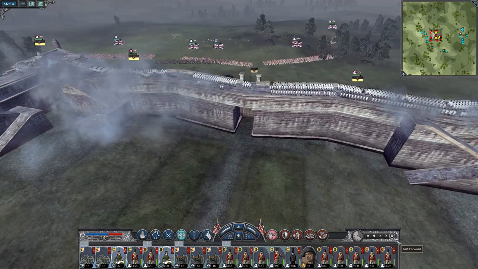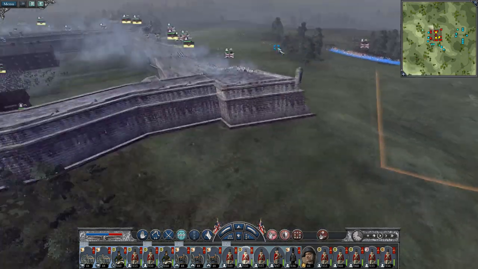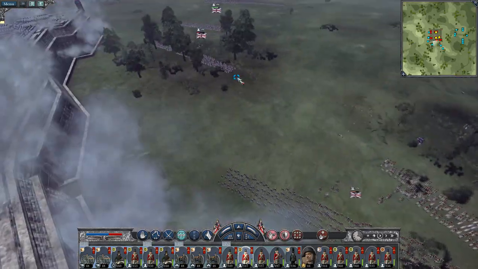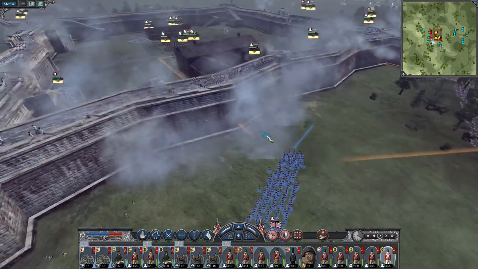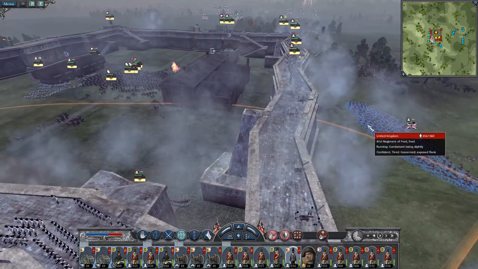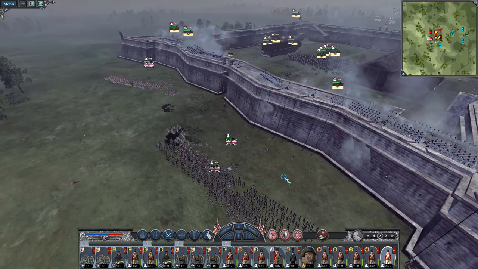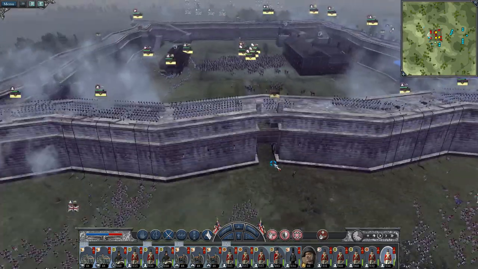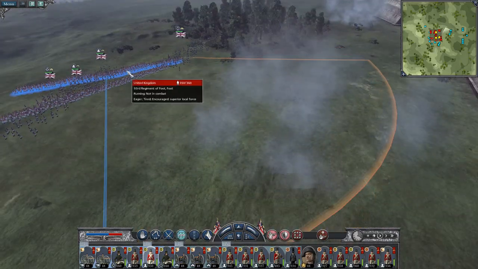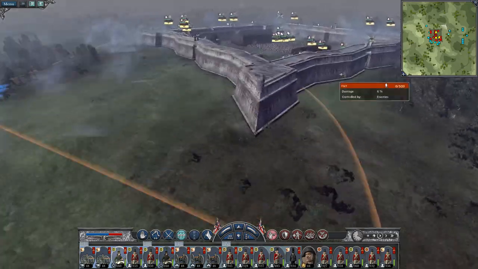So let's speed up time a little bit. Yep, because it's starting to charge out the gates. So you abandon charge up the walls. So you can form square as the sacrificial lamb. Get this regiment up on this wall. Get this regiment up on this wall. Let's get my skirmishers up as well.